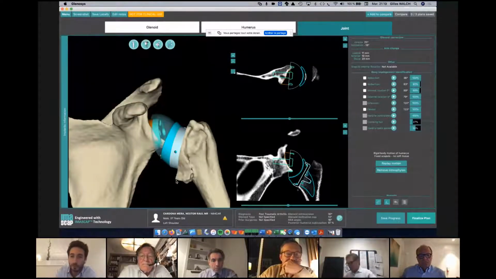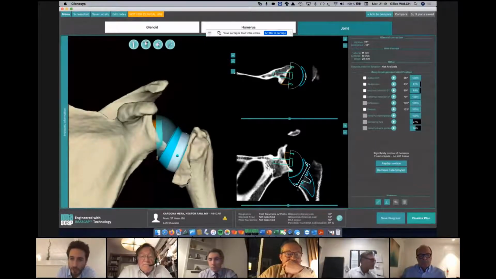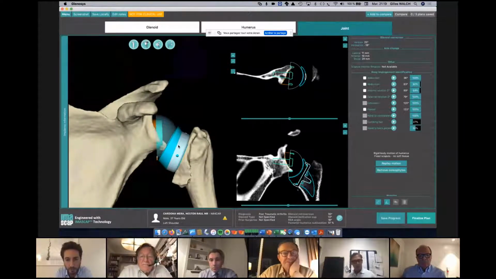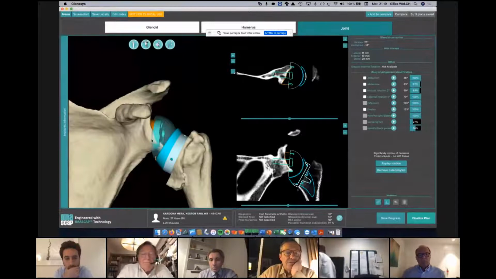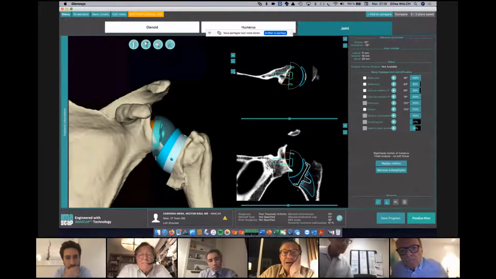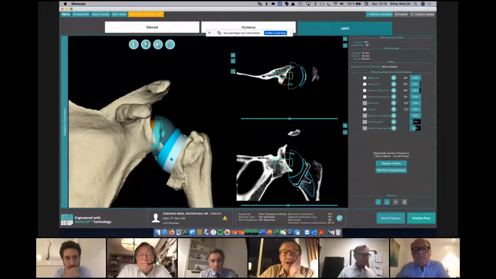So there's a question from John Erickson who asks if you have tips to avoid problems with the thin side of the graft, because sometimes it's apparently a little bit fragile. Yes, sure. Here, for example, it seems that we do not need to have graft anteriorly. In order to have graft anteriorly, I will ream 3 mm anterior. I have a depth stop on my reamer. I would ream 3 mm anterior to have 3 mm bone graft anteriorly, and in order to avoid a very slim or very thin bone graft.